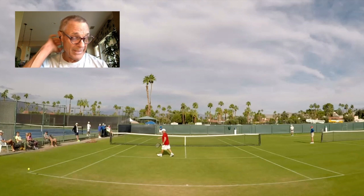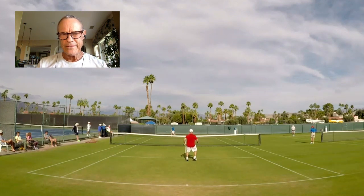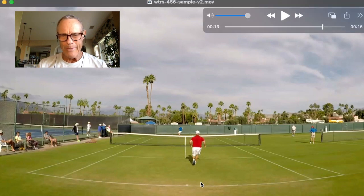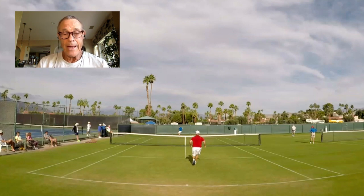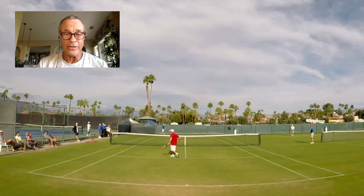It's more mental to me than anything else. If you were to take this opponent and challenge them with this shot that they've got to deal with right here — they're coming in — but you're not where Mark is. You're not about to hit the tee in terms of the court; you're still back in this area. All of a sudden, that shot becomes just all day long — it becomes an easier ball — and the chances are it's going to come back and stay in play. So you've got to be thinking that just your presence up there creates a high degree of difficulty for getting that ball back in play that's not a fat sitter.